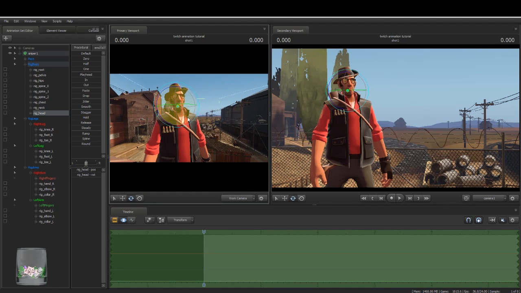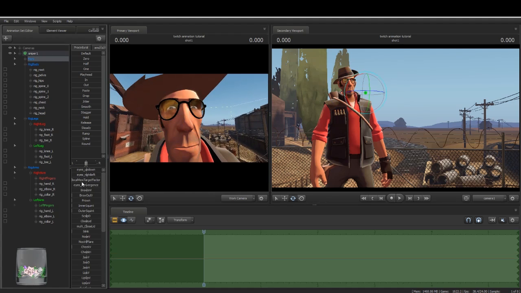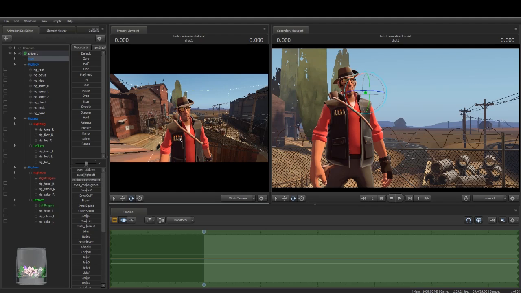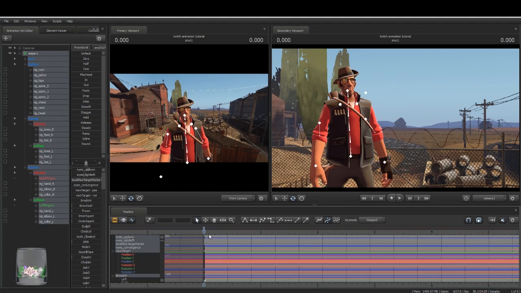Alright, so, the Sniper. The completionist good boy in me wants to make this a whole thing. We can just have him with the face, but at least let him look at the camera. So, to start, we make our key at the front, the first key with all the bones, and we have our thing in stepped mode. Let's make Sniper wave.